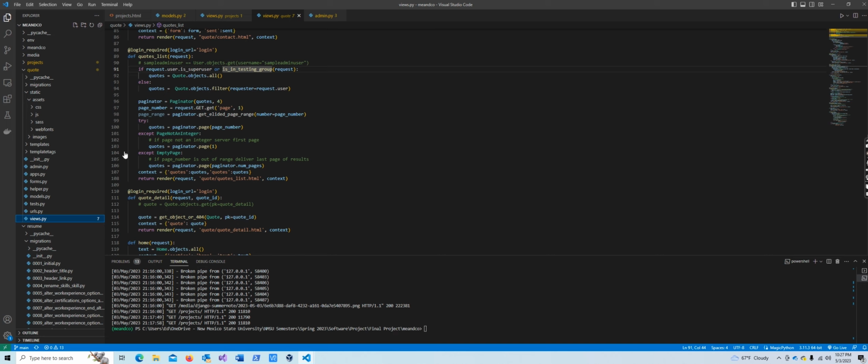So then it tries it, and if when they're searching for the page it's not an integer, it sends it to the first page. If the page is empty, if it's out of range, it'll show the last page.